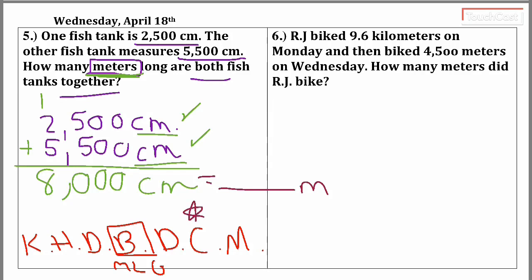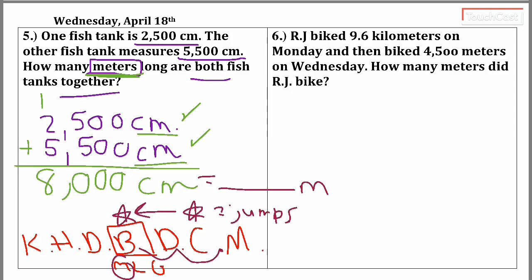Now this is tricky. You notice there's 2 M's here, but remember, meter is under the base. It looks like we're starting at centimeters and going backwards jumps to meters. So ready? Go to the decimal in the back. 1, 2 jumps. So we're going to do 2 jumps to the left.